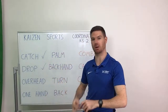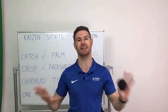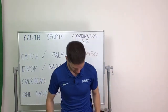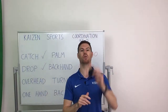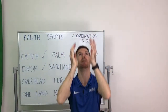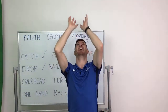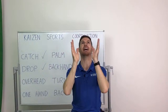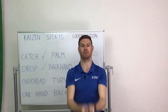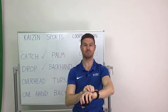The next challenge we're going to do is the overhead. Here you're going to take your ball, find a nice safe space in the classroom — you might have to tuck your chair under if you haven't already. All you're going to do is throw the ball and then catch it above your head. If that's a little bit too difficult you might catch it just level with your face — that's fine too. But if you want the challenge, catch the ball so it's above your head. Two minutes, off we go.